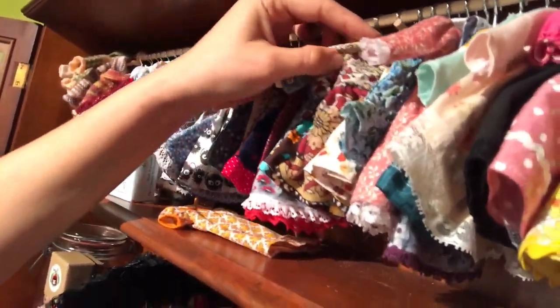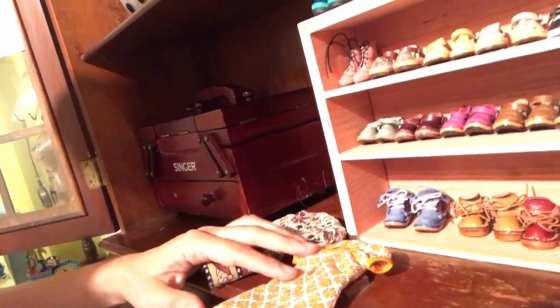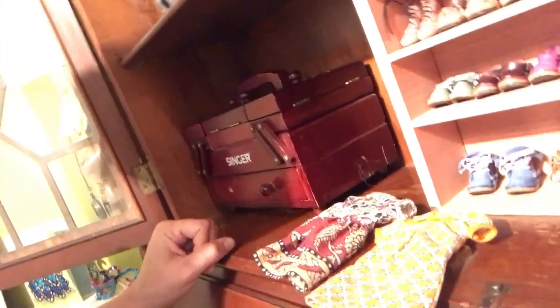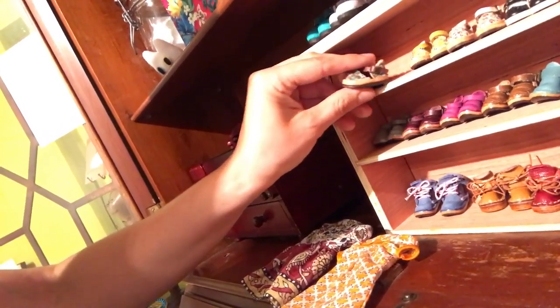And then I immediately plucked this little bohemian dress out for Maya. I made it recently, but the girl that was wearing it — I changed her outfit — so now it's available. Trying to pick out shoes: there's a lot to choose from, and only certain things go with certain things. These little shoes are not a perfect match for this dress, but I will talk more about why I paired these together when I dress Maya.